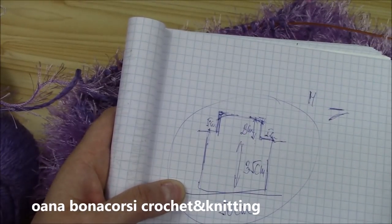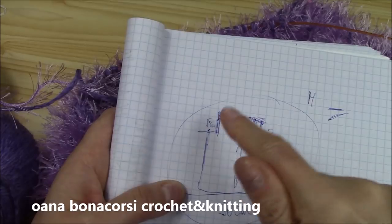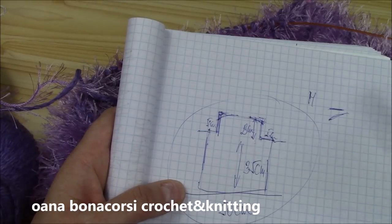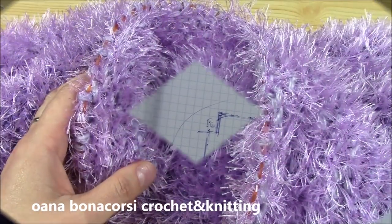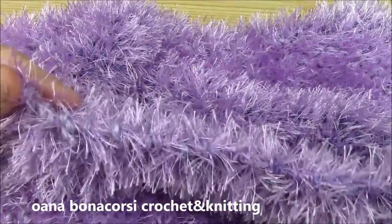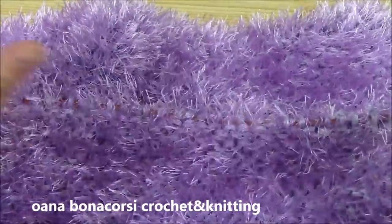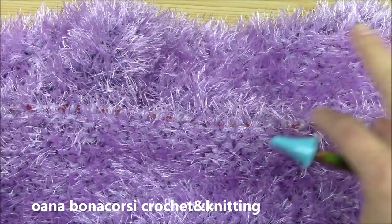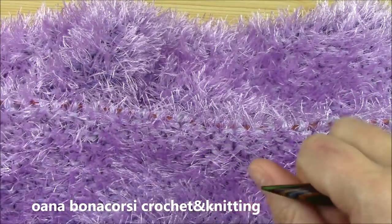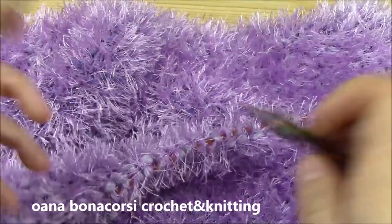You can choose the easier way and bind off all stitches, or the more difficult but better option: work short rows. You learn it once and you'll always know it. I will show you how. I'll use German short rows. My armhole space is now 22 centimeters, and I'm ready to demonstrate.